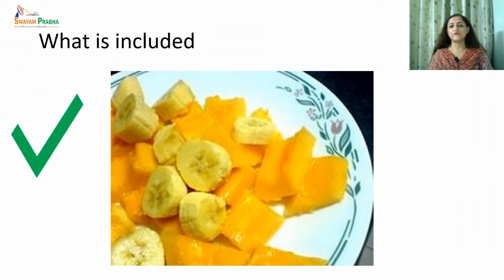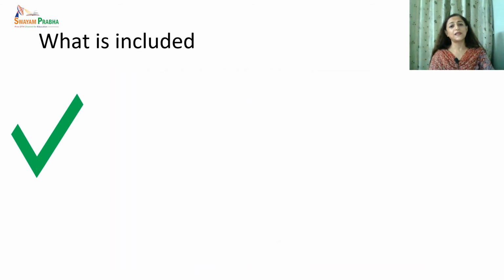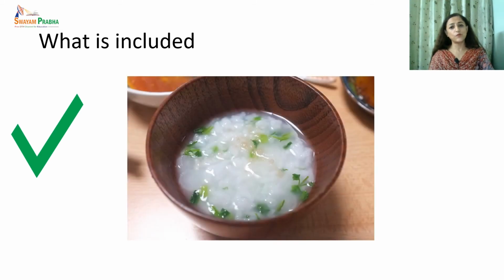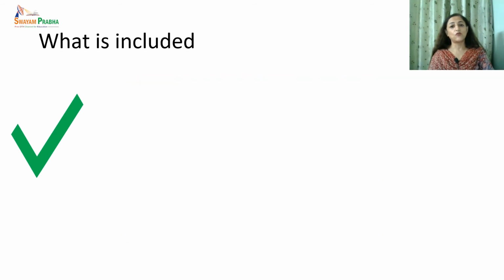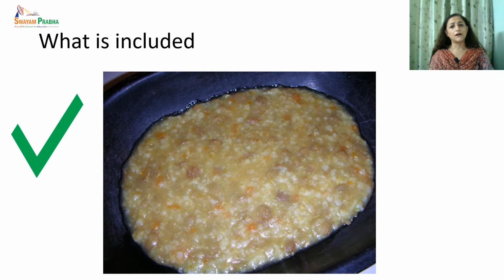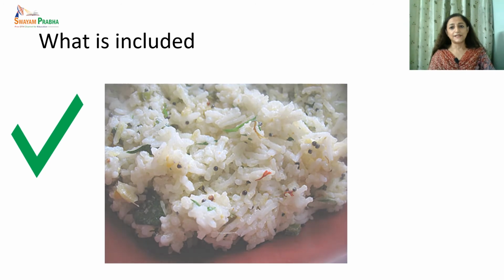A soft diet freely permits the use of soft raw fruits which are without skin and without seeds. And then we can go for broths and soups, washed pulses in the form of soups or in combination with cereals or vegetables, such as khichdi, dalia. Breads or ready-to-eat cereals can be given, which should be of refined form. For example, we can go for poha, upma, pasta, noodles. They can also be given. So these are the examples.